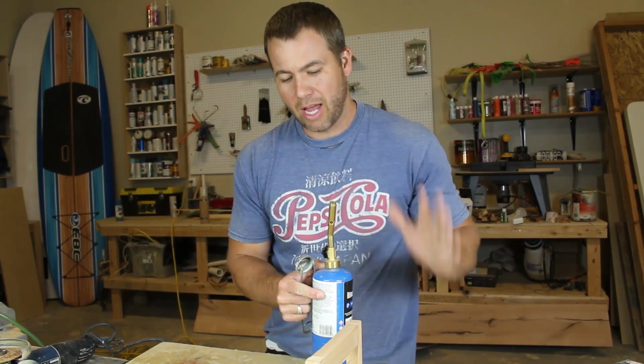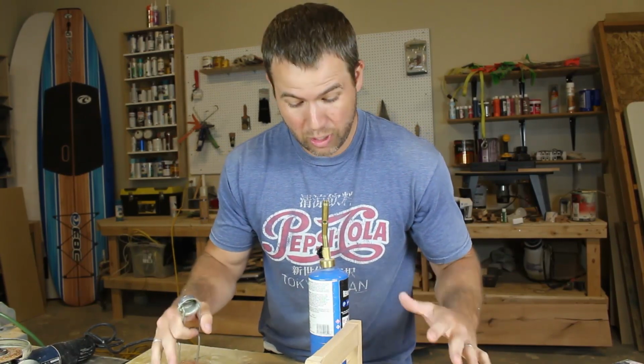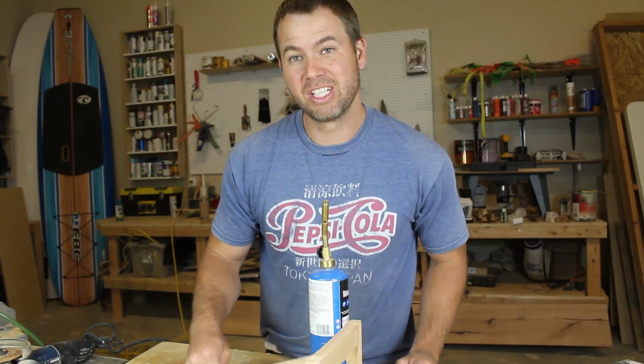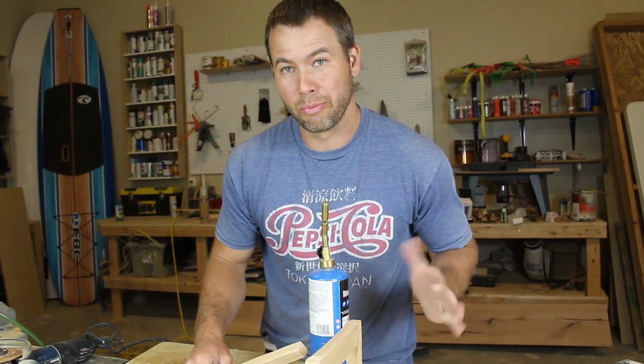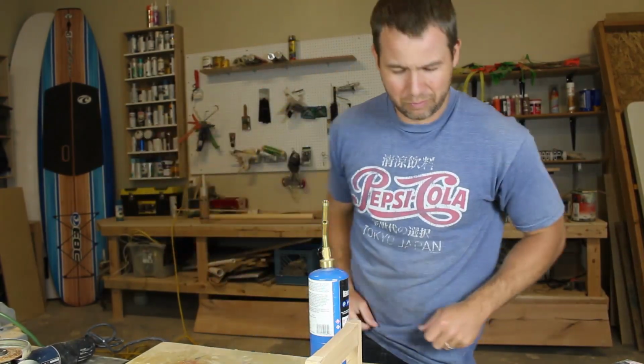So I'm gonna light this bad boy up and then I'm just gonna char the edges of the wheels and the catapult itself before we start finishing it up. We'll stain it a little bit, put some clear coat on it, and it'll look good. We'll see, let's go.